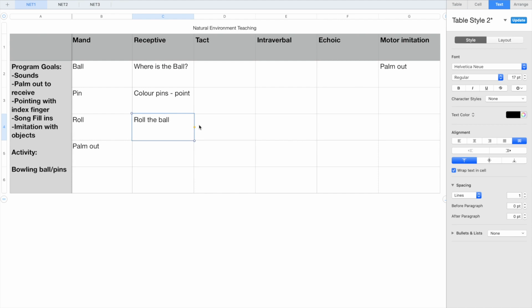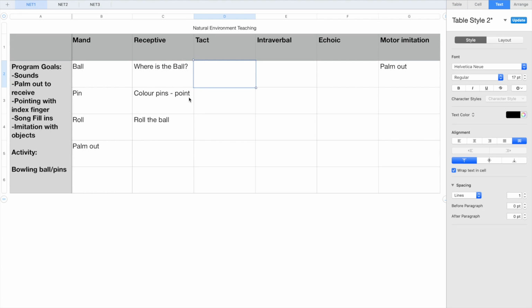The key here is that you want to do it in context and you want to do it where it's most natural. If the child is setting up the pins, you don't want to say something like roll the ball. If they're setting up the pins, I can talk about the color of the pins and tackle pointing.